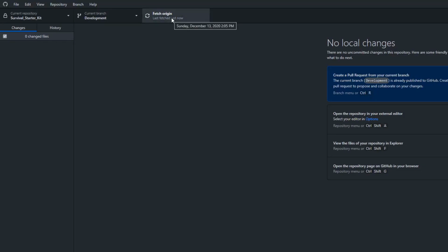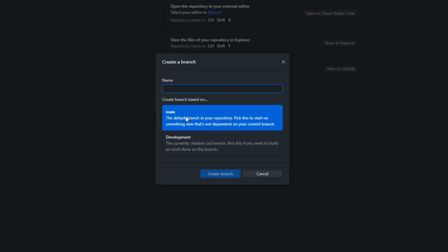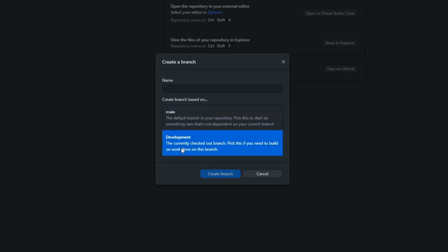And then once you've done that, what I do is I make one more branch that I never actually push to the website. So for example, I have development, so I'll create new branch. And now because we have two main branches, you'll want to base this new branch off of whichever of the primary branches you're working off of. So in this example, we'll be working off of development, and say that I was going to be adding new weapons, and that was what I was working on for the day. So what I would do is I would make a new branch called feature new weapons, and I would create this branch.